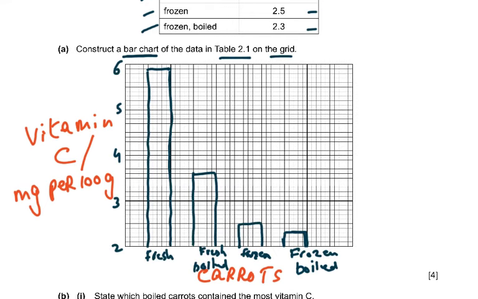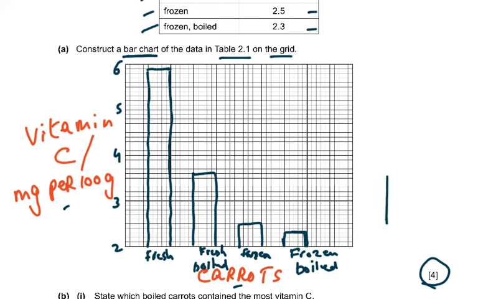Now please remember in a bar chart that you have to have spaces. When you look at the 4 marks that were available here, the first says axis fully labeled. So you wrote vitamin C milligram per 100 gram, you wrote carrots here, you got a mark for that. Then a linear scale for vitamin C containing at least half of the grid, in both directions. Then 4 data values plotted correctly. And then all bars ruled and of equal width, and bars not touching.